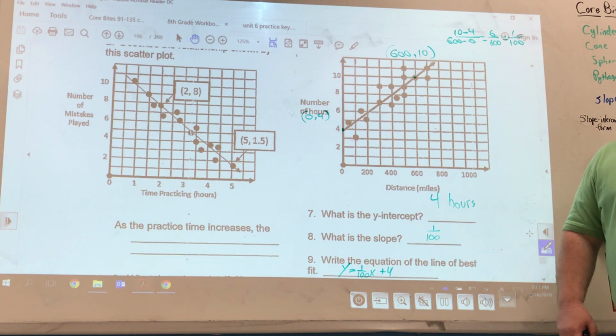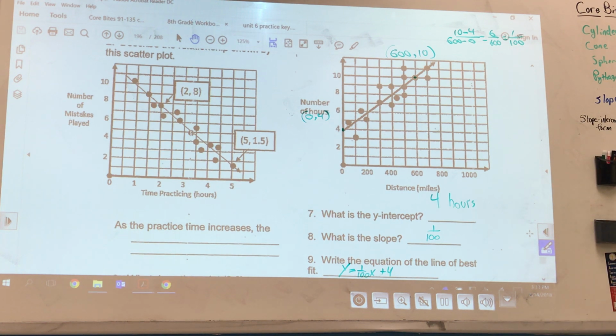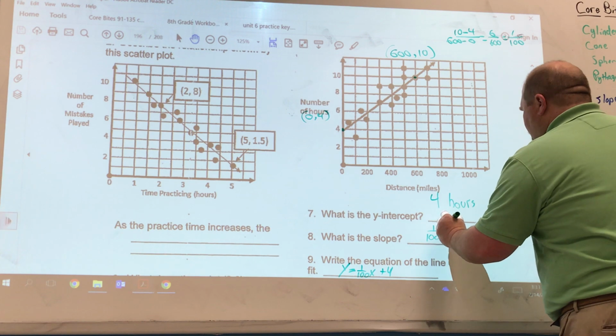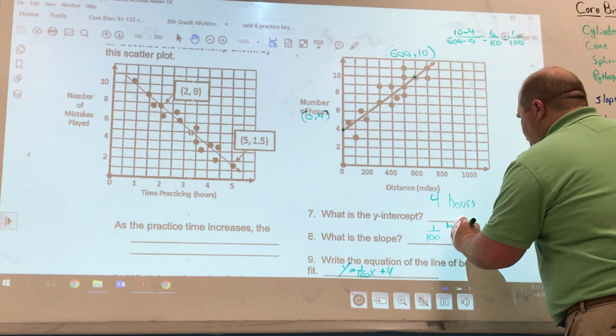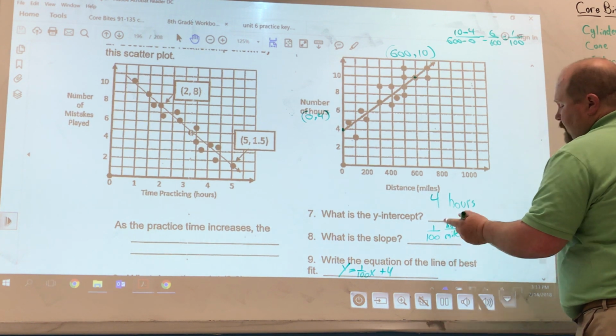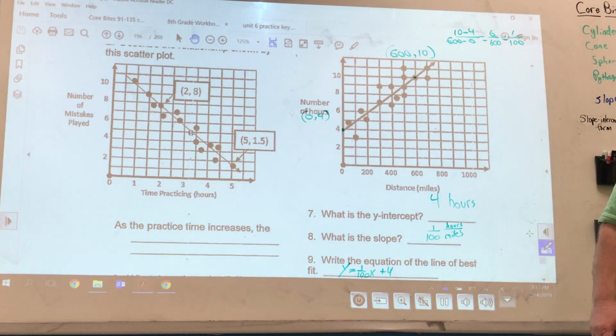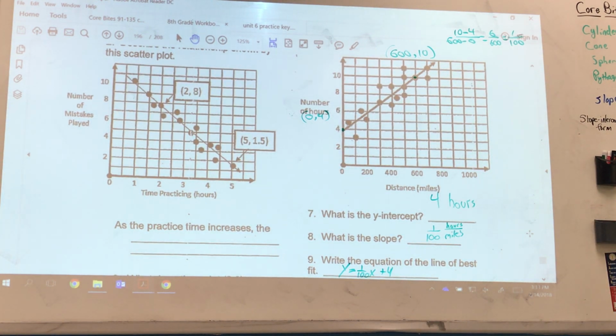The next question: what does the slope mean? Not what is the definition of slope, or even what is the slope for this problem, because we already know that the slope is 1 over 100. But what does it mean for this actual problem, this whole scenario with this delivery truck? A lot of you first came to the conclusion that the 1 stands for hours and the 100 is the miles, which is true. And so immediately you said it means that he goes 100 miles in 1 hour. Then I asked you to think about that. A delivery truck traveling 100 miles in just 1 hour to make a delivery is not very likely.